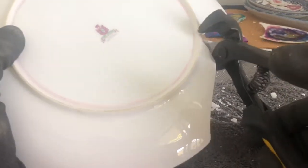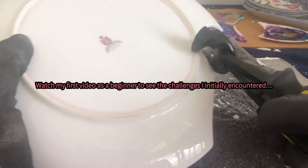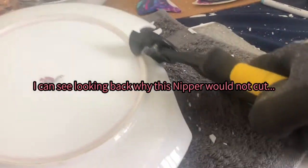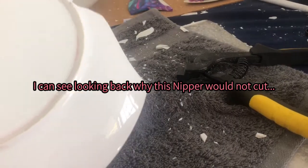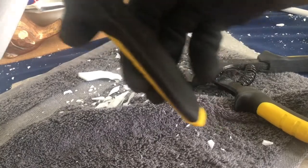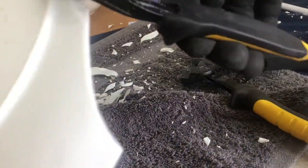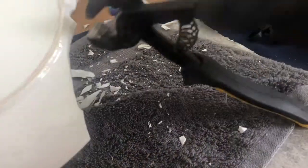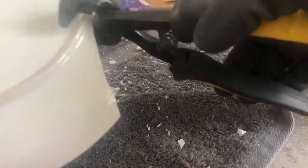Will she do it? I've come a long way, haven't I? You too can do this. I've got super sharp gloves on because that's really sharp there. I'm going to use the little nibbler because that rim is a little beauty. Woohoo! See how the nibbler just got through that? Now, are we going to be able to do it?